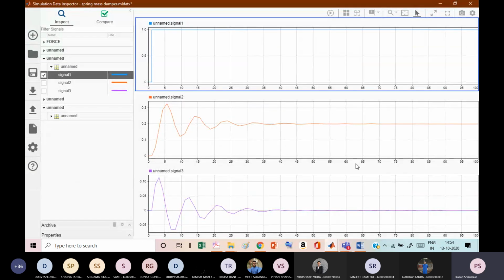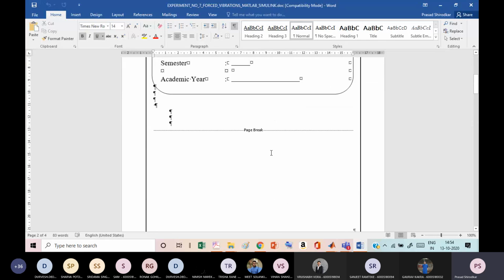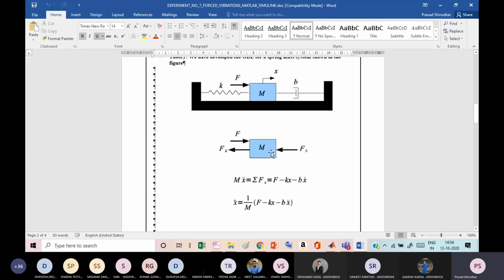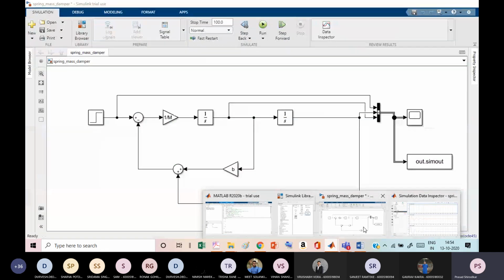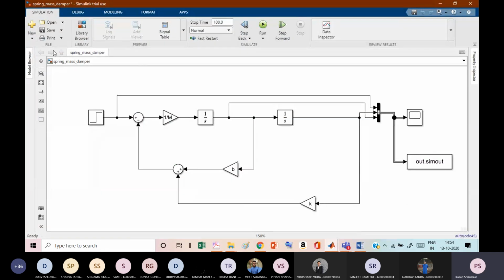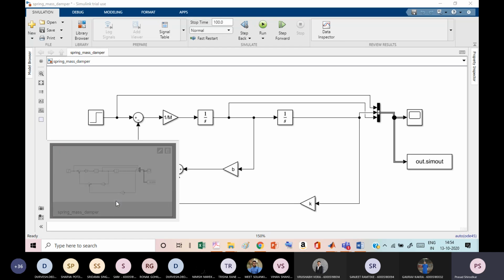Okay. Now, when you prepare the report, you have to attach these two pages for theory. After that, save this as a figure or take a screenshot. You can take a snapshot of this. All right.